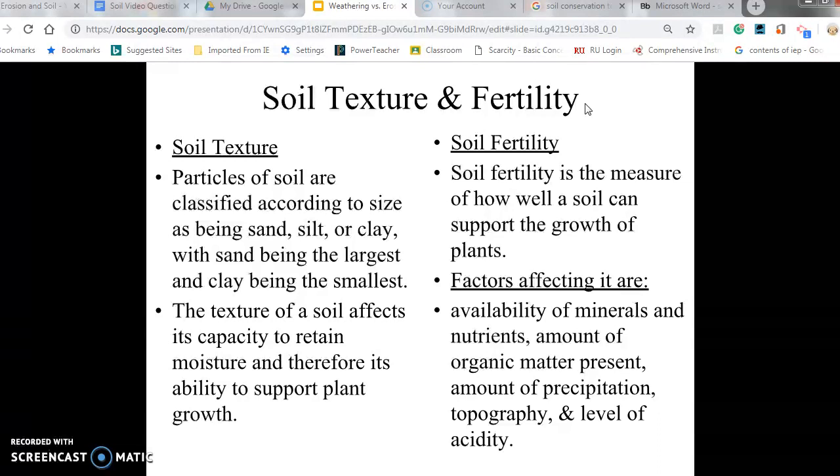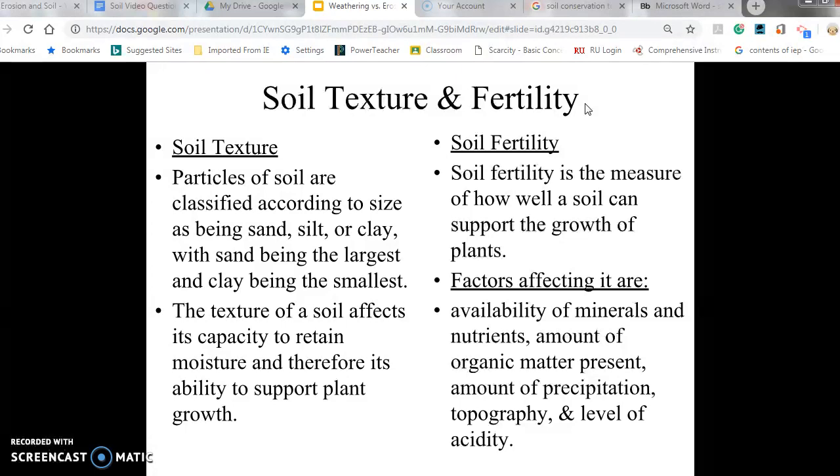So that being said, sand, silt, and clay, of course, is a big part, and we will do an exercise where we will look at a chart and see if it is a sandy loam or whatever. So we'll get into that some. But anyhow, with sand, silt, or clay, sand is the largest and clay is the smallest, and I keep saying that because that's something you have to make sure you don't forget, okay?